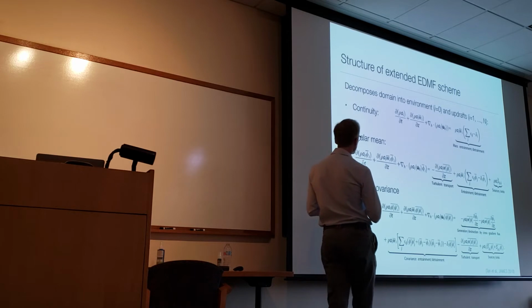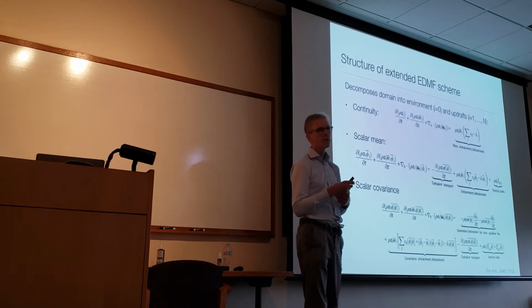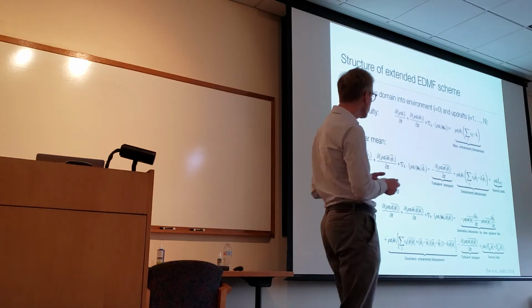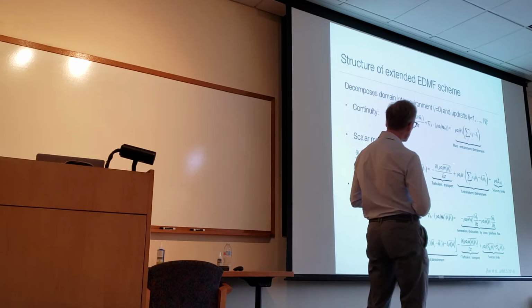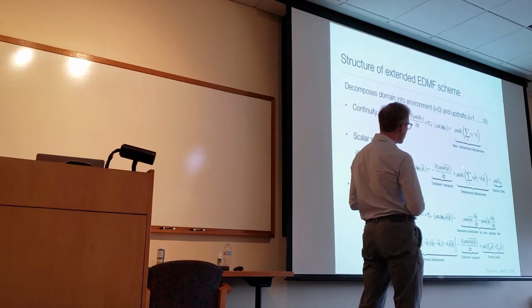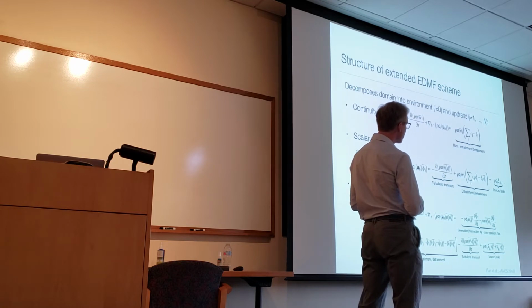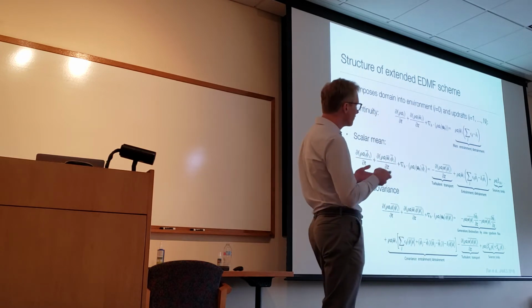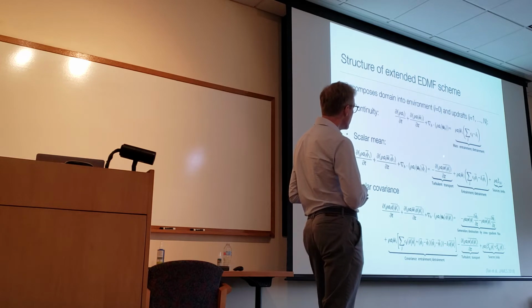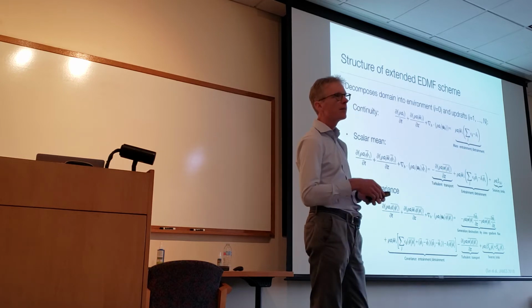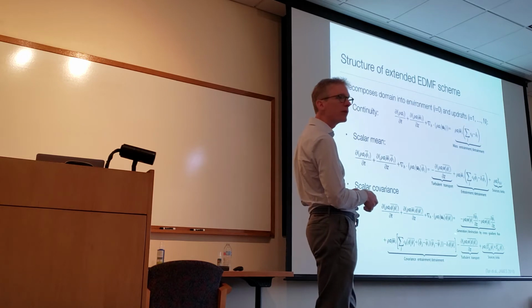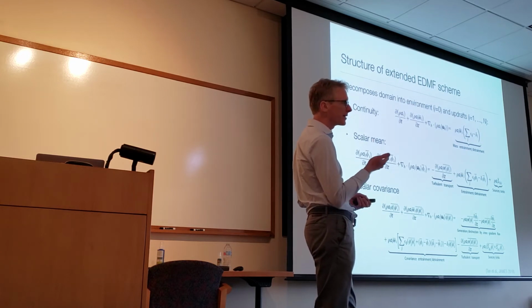There are equations for each scalar mean, where the scalar could be an entropy variable, total water, another, or vertical velocity, w again. And they have transport terms on the right-hand side. And then they have these mass flux interaction terms, entrainment and detrainment terms, and sources like buoyancy, say, for vertical velocity, or microphysics for water variables and the like. So this term here, we close diffusively again, and the diffusivity becomes a function of the turbulent kinetic energy, which is a special case of one of these covariance-variance equations, and the mixing length.